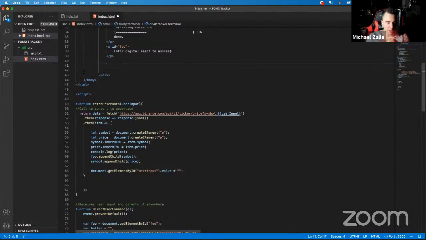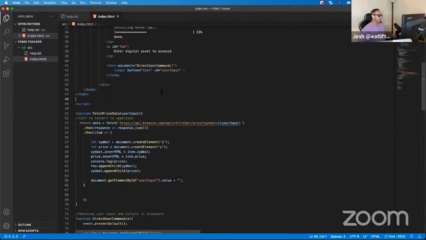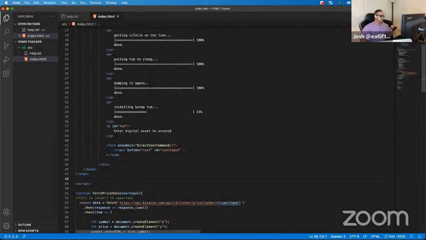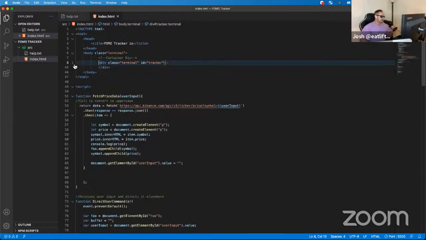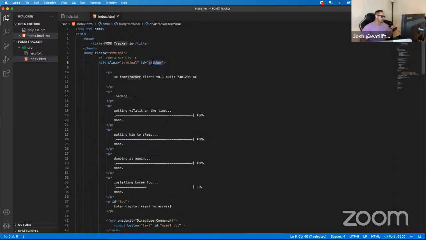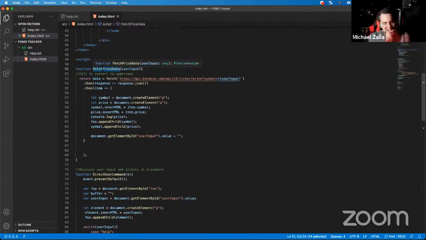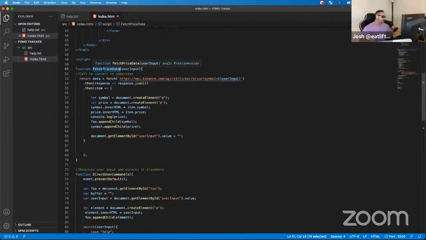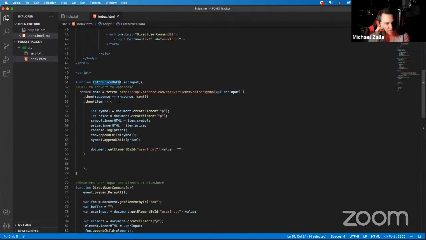So, real quick, what's going on? Let me undo it. When we cleared the loading screen, basically all the loading screen is wrapped inside of this div right here. I grabbed the ID of this div and cleared all of it, and now it's freaking out on the fetch price data function. If I clear the loading screen and then try to make a call again later, it freaks out because it's like, this isn't a thing. So why are you trying to do it?